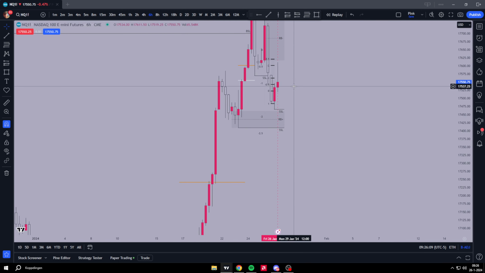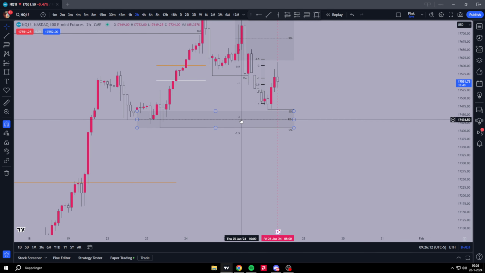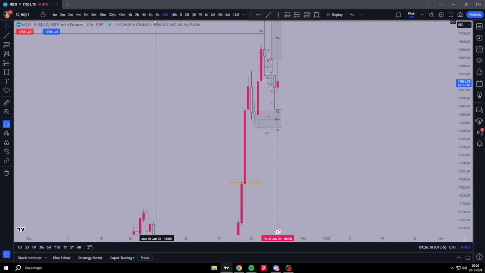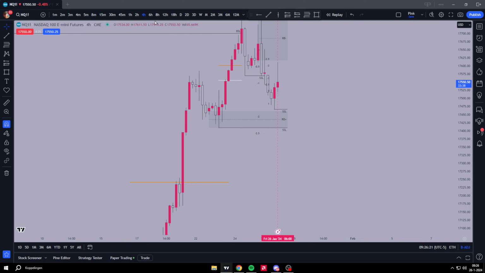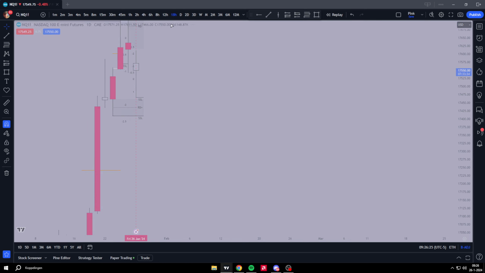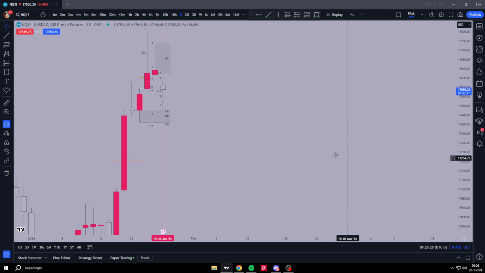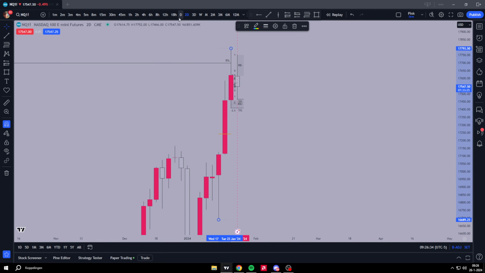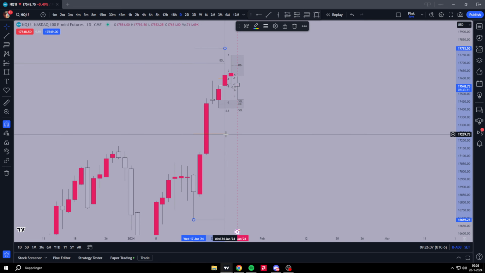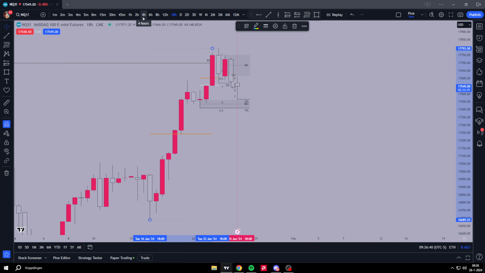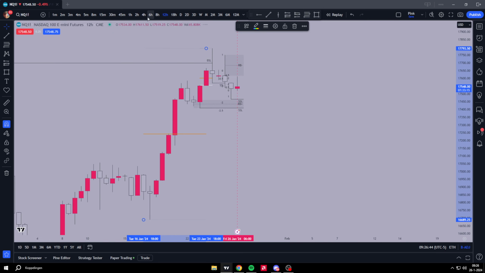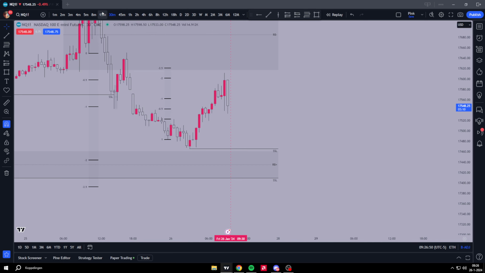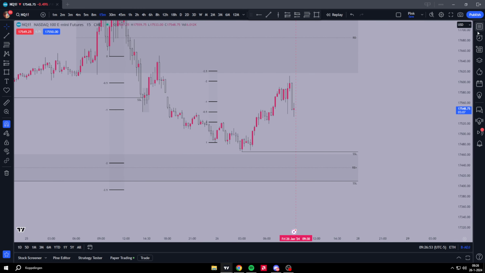We could go to this rejection block low here, -2, -2.5 standard deviation, and we could turtle soup this. But I wouldn't think we want to do that. I think we want to go to the equilibrium of this range. We have an 18-hour order block here, and on the daily there isn't an order block anymore. So I take it off the high and the low here of the daily, or the 2-day, mostly daily, and then this would be the equilibrium. This is where equilibrium would be. That's basically it. We'll see what the Judas swing wants to bring.